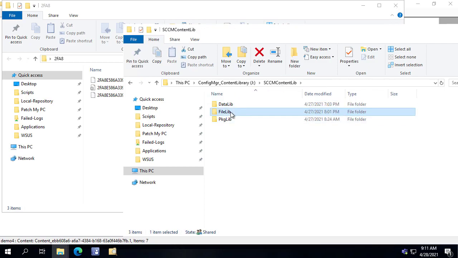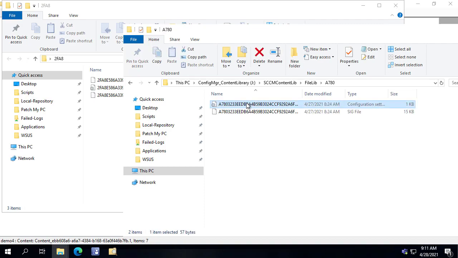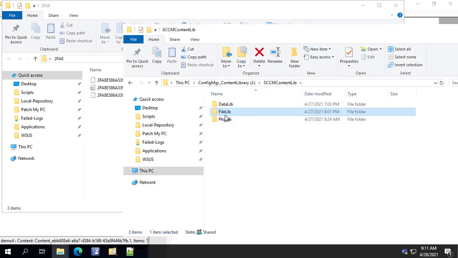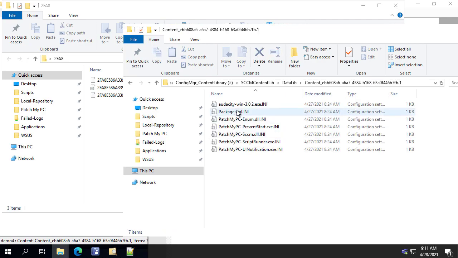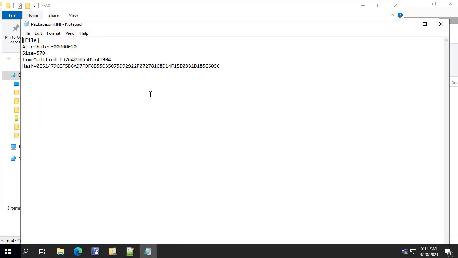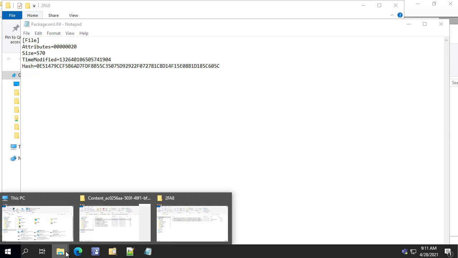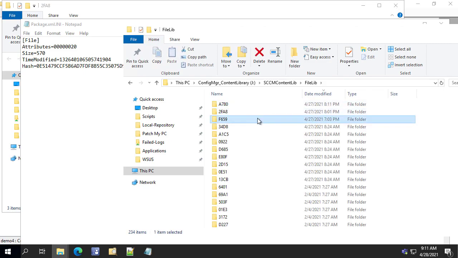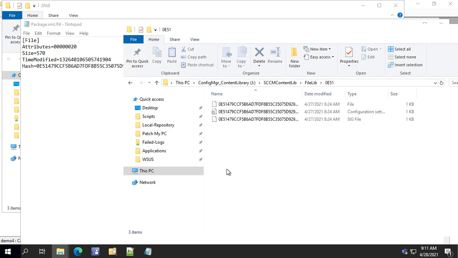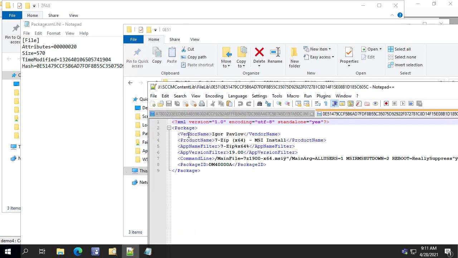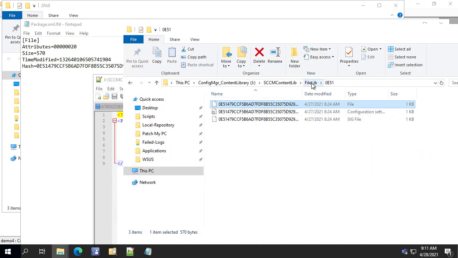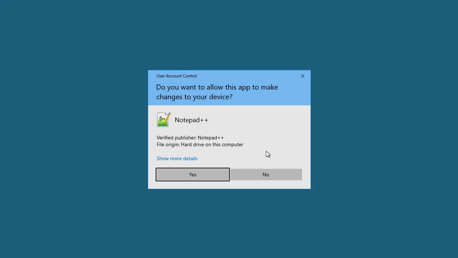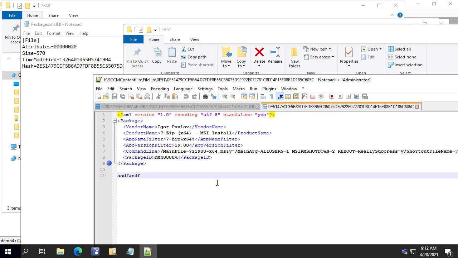And then also, I modified a file as well. If we look at the other one, let me grab it from here. Here's the package.xml. I think I modified this one. So I found the file within the DataLib, and now I'm going to try to find it within the FileLib. It looks like if we get to 0E51, this should be the file I want. One of these, I put some bogus content in. You can modify these, and then when we do a validate, that validation is going to fail. So content library corruption is what we're emulating there.